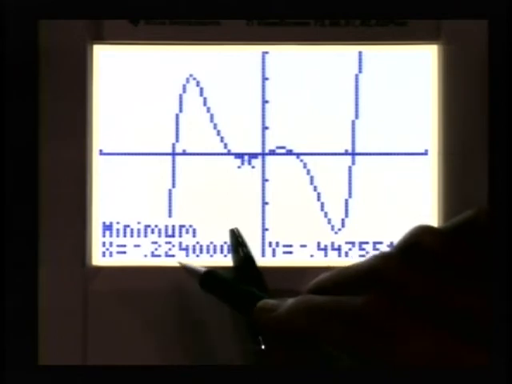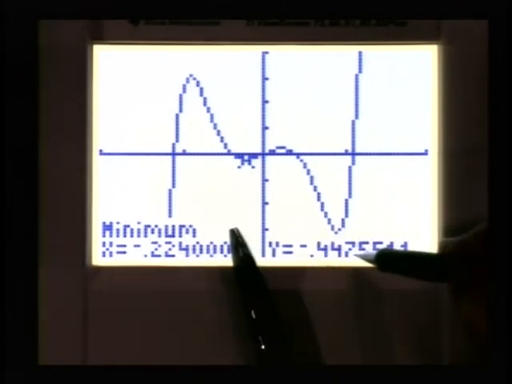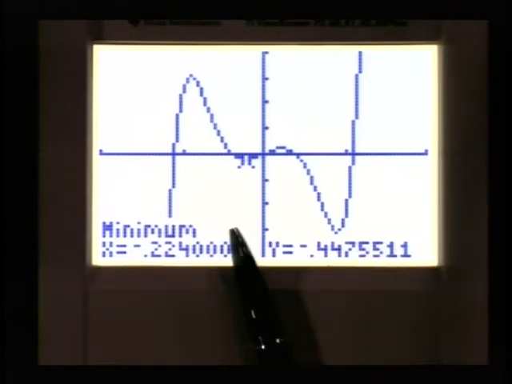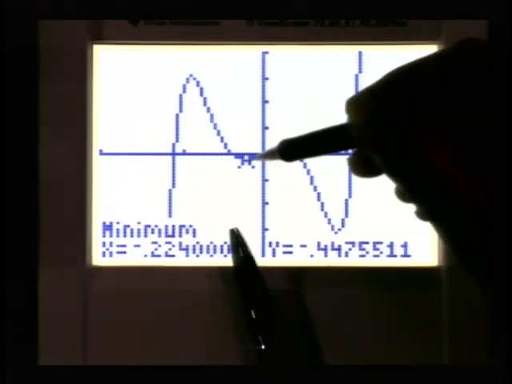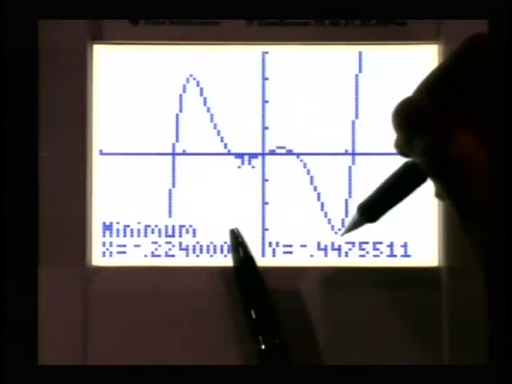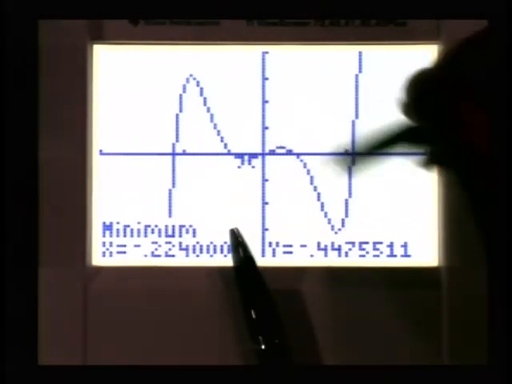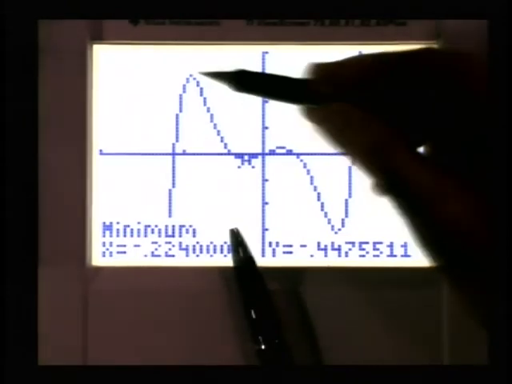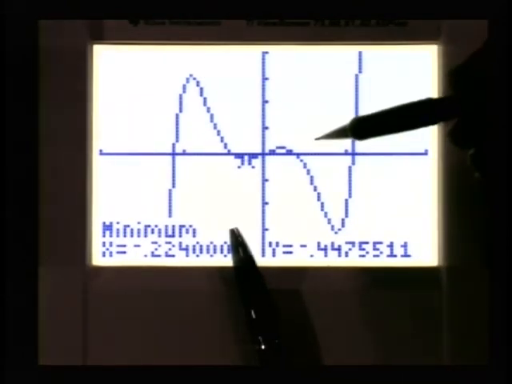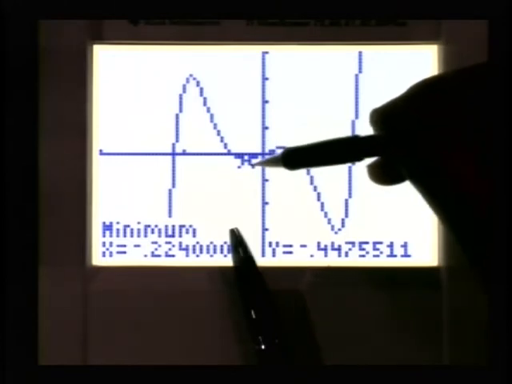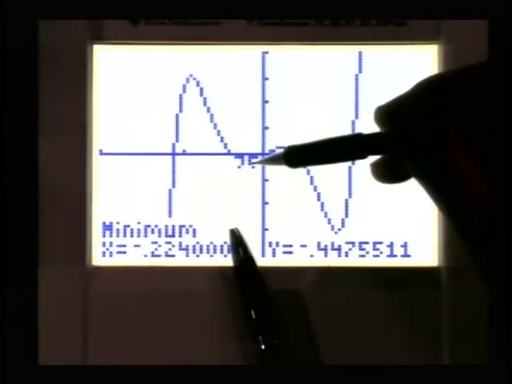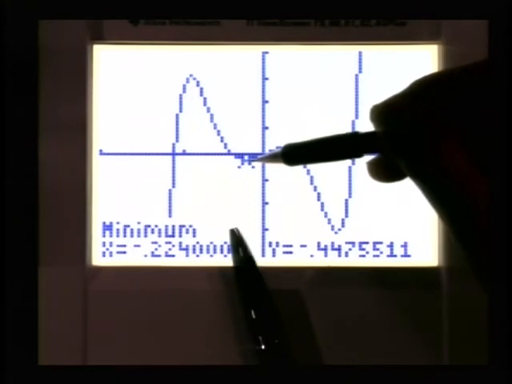Okay, this is the location, this is the value. That's the way that you find minimums, like here, and maximums here and up here. Now let's go ahead and hang on to that point. Somebody make sure you write that down, because I'm going to go back up on the board here in a minute after we're done with the calculator, and in closing I want to show you something.